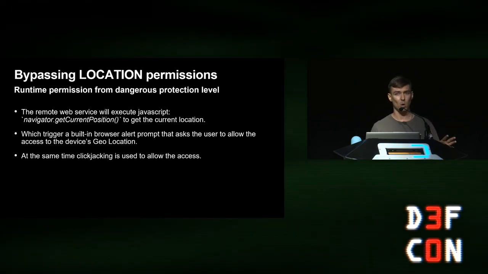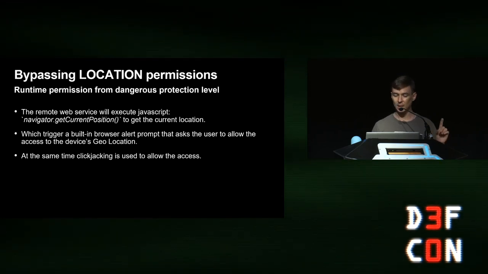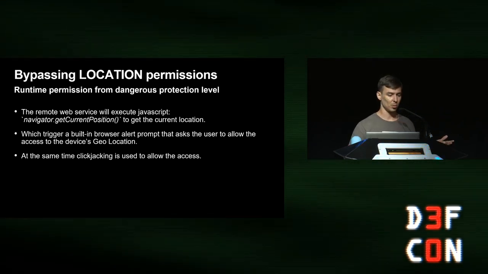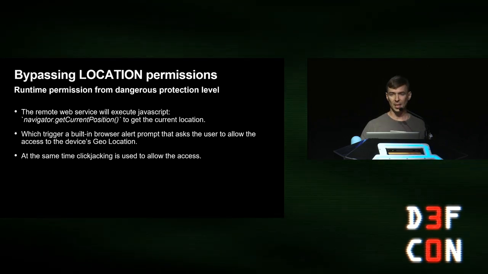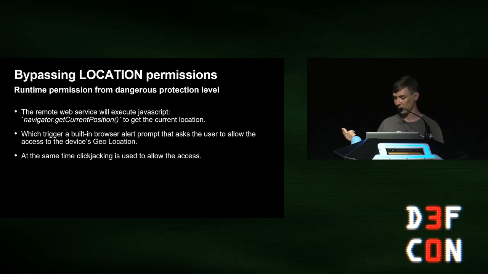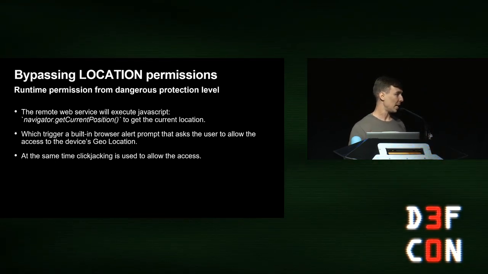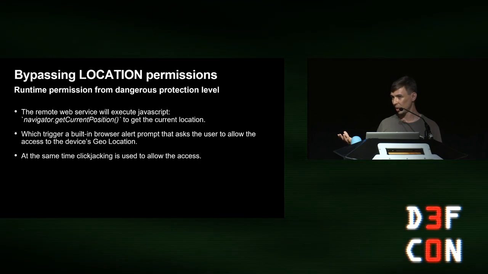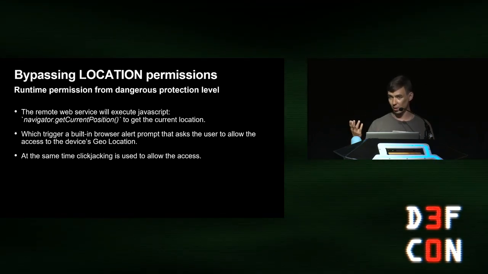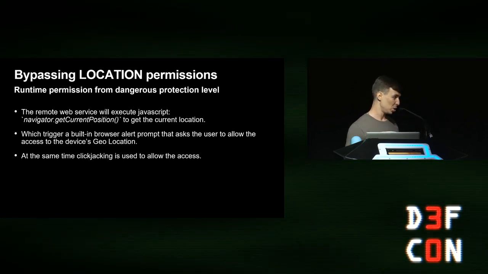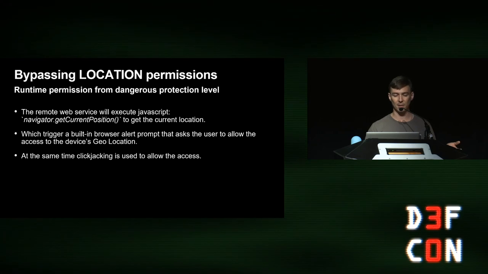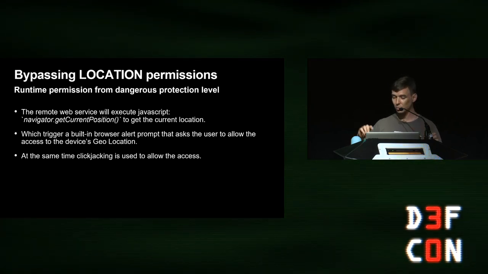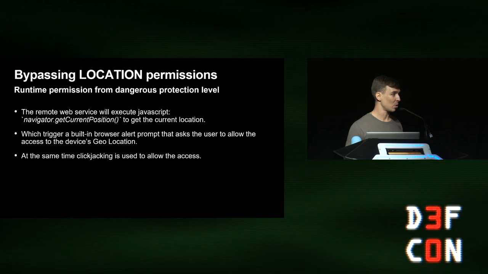But this is how it works for normal applications, not for a browser. In the browser, when the web page is executing JavaScript navigator.geolocation.getCurrentPosition, it triggers an alert from the browser, and with one single click, the user can allow this web page to access device location. So using the first technique, with the URI of Chrome browser, we can trigger the Chrome browser to open a malicious web page that will trigger the needed JavaScript getCurrentPosition that will make this built-in alert. And then with the clickjacking, we can allow the access for ourselves.